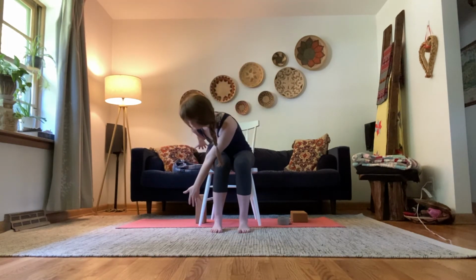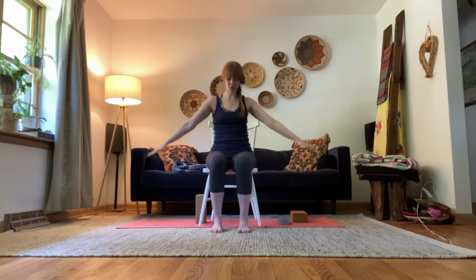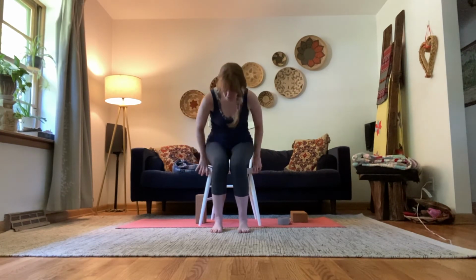Inhale it up. Let's do it once more on the other side. Exhale. Inhale it up and exhale. Inhale it through to center. Reach, stretch it up as tall as you can. Turn your palms out. Exhale, cascade your breath all the way towards the earth. Great, go ahead and let's stand up.